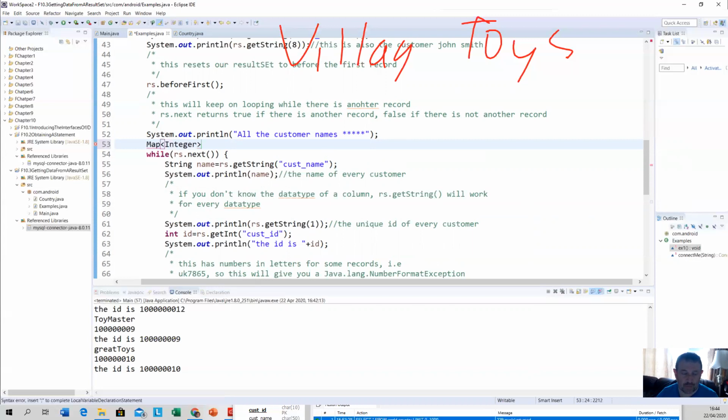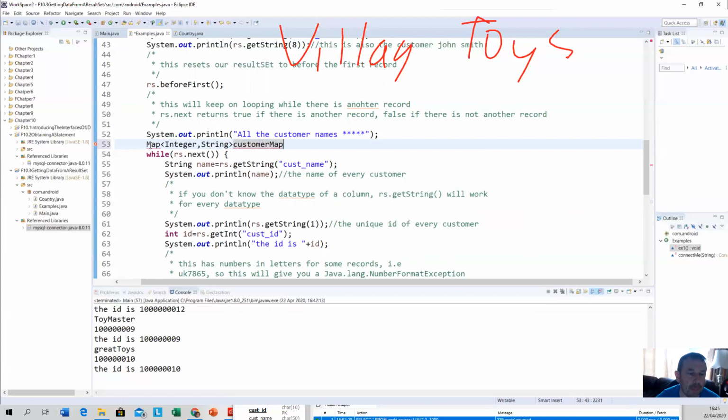It has to be an integer because generics can't take primitives. Okay, we're going to call this customerMap.